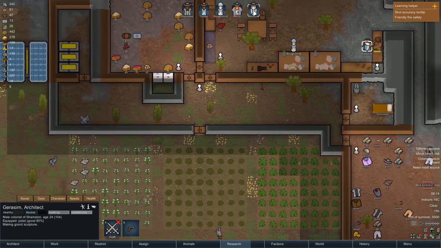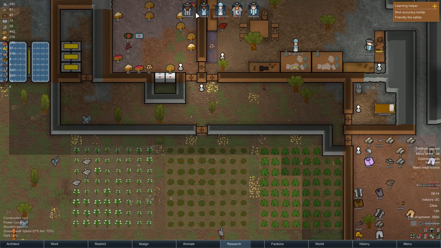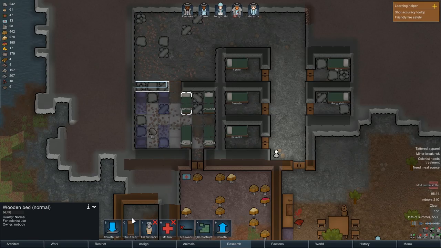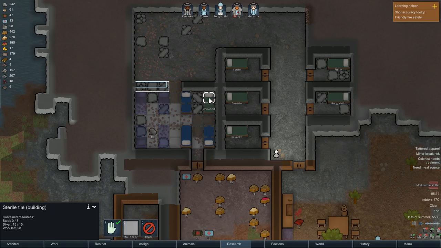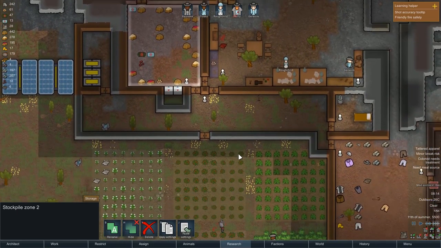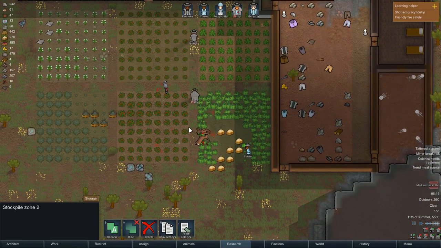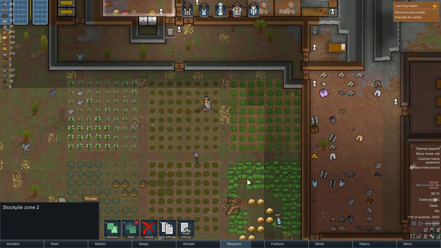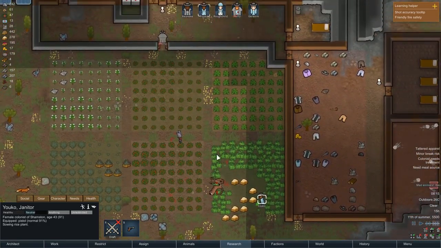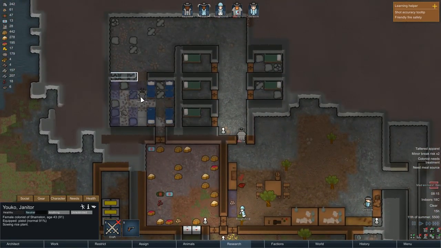Okay. I need to mark these medical. Medical. Medical. Now we've got medical beds. Specific medical beds, I suppose. She can continue growing, or plant cutting, or sowing the rice plant. Here you go.